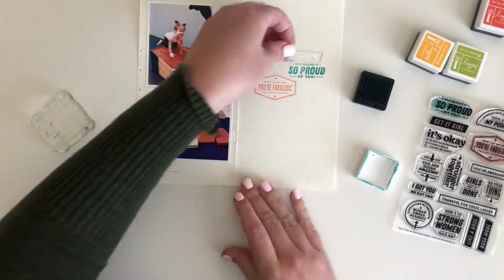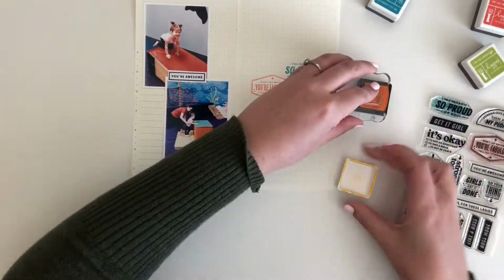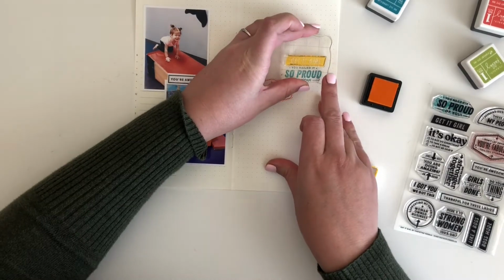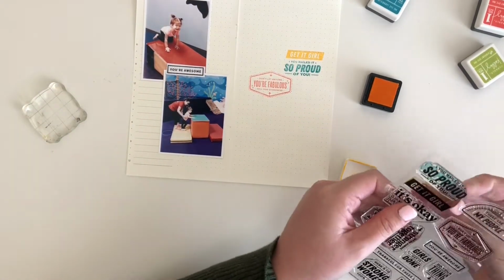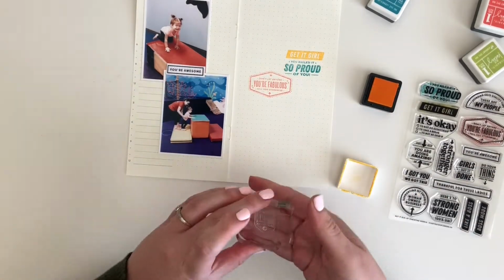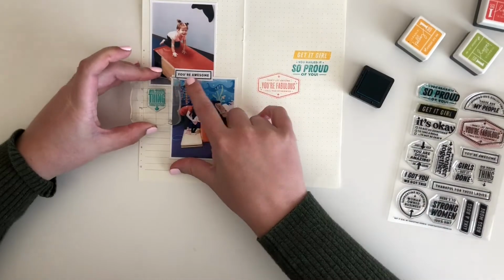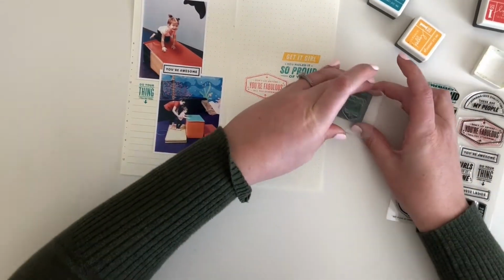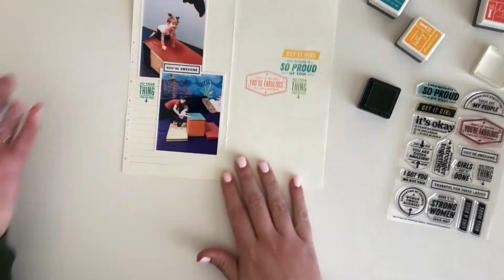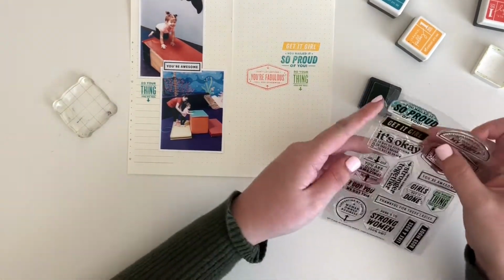So I'm just kind of collaging these stamps. I'm not being too specific about where I'm placing them down. I'm just kind of offsetting them, and I think of it kind of like a puzzle. I'm just finding little areas for different stamps to fit down into that overall picture, and it just helps to tie in some of the colors from the photos, and it's just a really fun way to embellish the page.